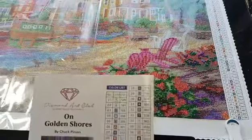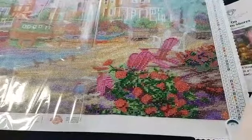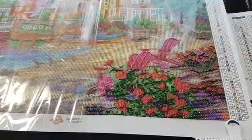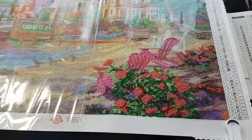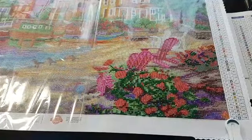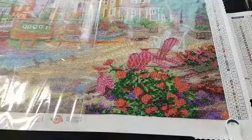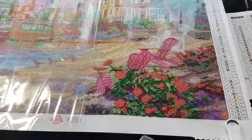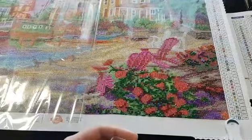So, hopefully everybody's doing well. I basically started this last week. Got my startup pictures and all that for the Chuck Along 3 going here. Basically started in this bottom right hand corner, and it's coming along slowly.